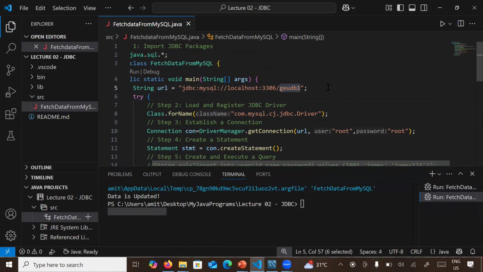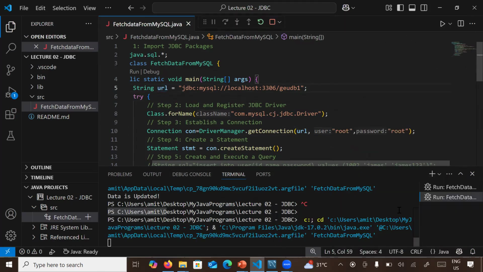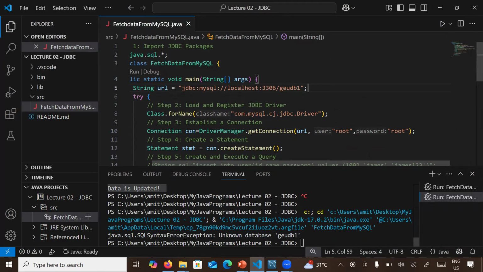Right click on it and let's see what the output is. You will run your program and you can see the output. Here you can see it will show the error java.sql syntax error exception: unknown database GEU DB1. If you are getting this error, unknown database GEU DB1, it means this database does not exist. So please do not make such a mistake.